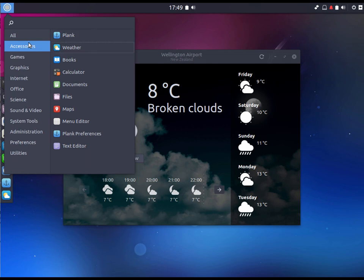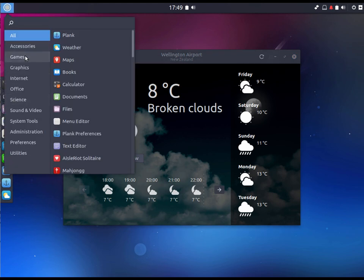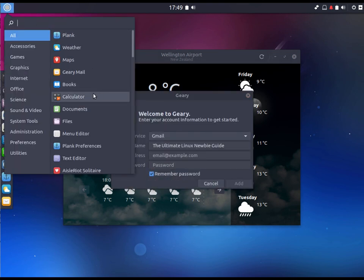I noticed this Plank application. I'm not sure what it is, but it didn't seem to be working. So obviously there are little bits and bobs that need to be looked at. So you can see there are some games. LibreOffice, the full Office suite, is installed. The GNOME Geary email is also available for you.